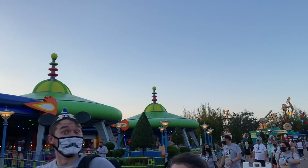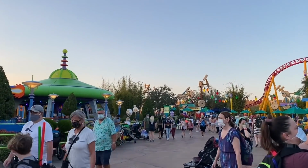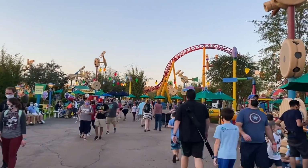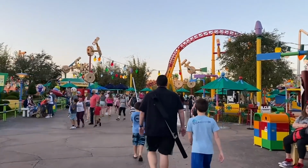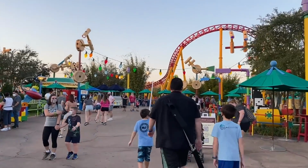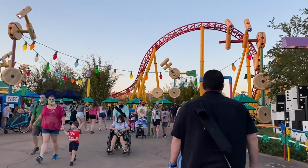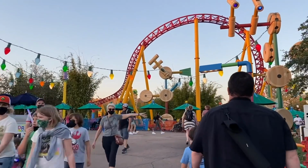So if you hadn't ridden something else that didn't have a long wait, you could go do that now and then just jump into the Slinky Dog line 1 minute before the park closes, like I did with Flight of Passage over at Animal Kingdom. But we've pretty much done it all. The longest line in the park right now is Tower of Terror, which, by the way, up until a few minutes ago, had a 120-minute wait. So aren't you glad we did it first thing in the morning and waited 15, 20 minutes for it? But everything else is pretty much like 45 minutes or less.